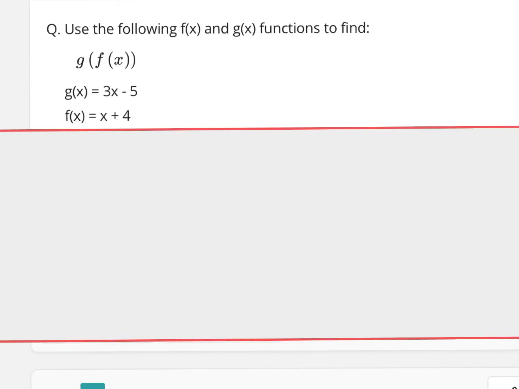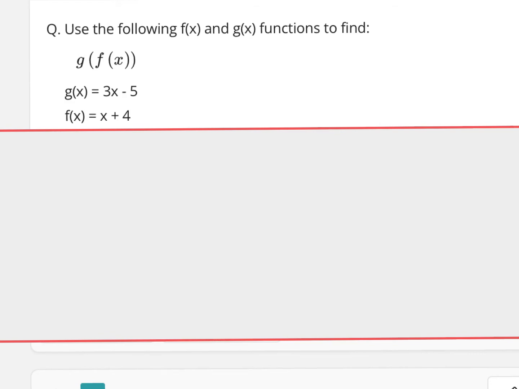I love these. These are fun. It's not g times f, right? It's the f of x function that is inside the g of x function. So let's plug in the f of x function into the g of x function. What I highly recommend here is, since you're plugging in the f into the g, rewrite the outer one. The g, rewrite it, but instead of x, put some pretty big parentheses because you're going to plug a binomial in there.